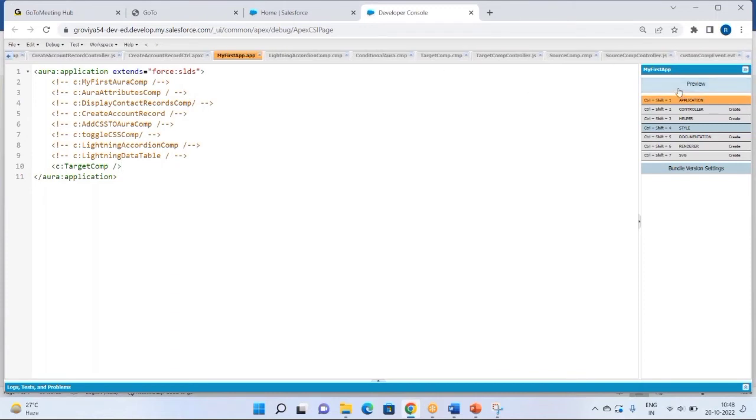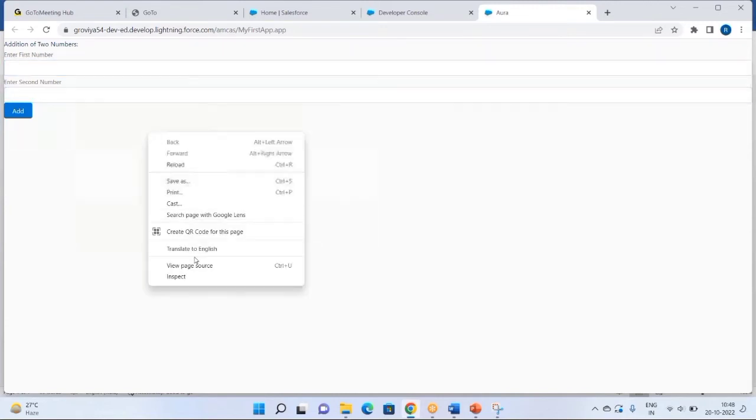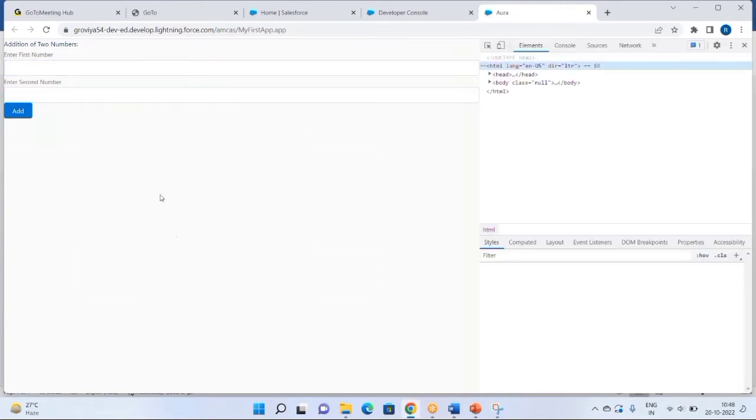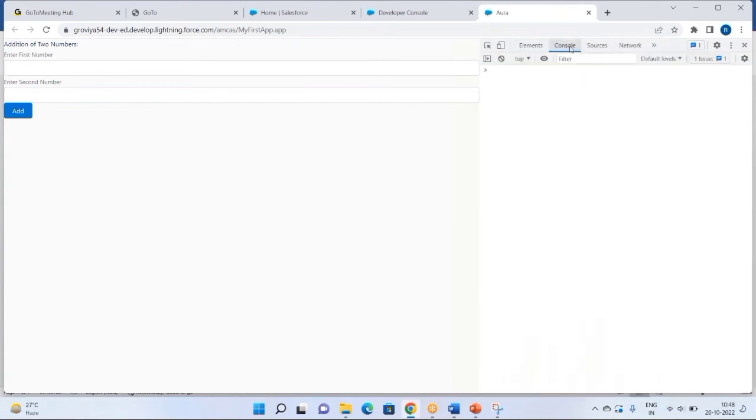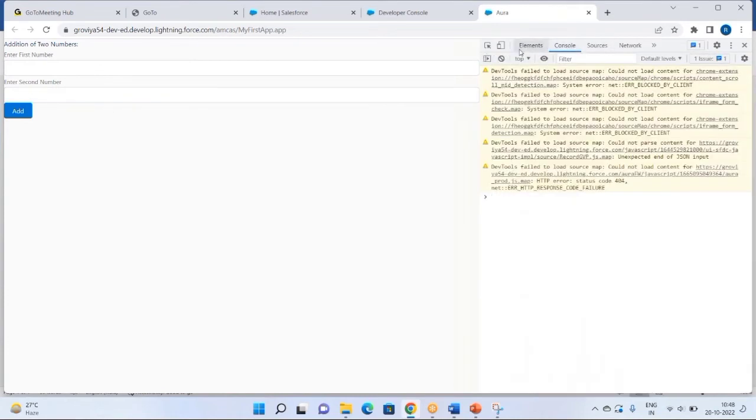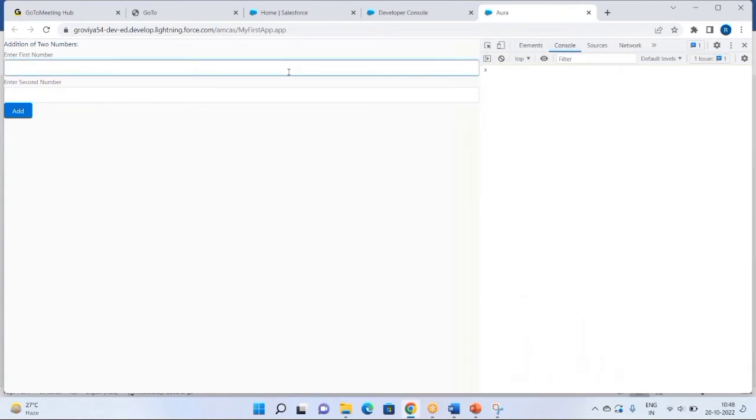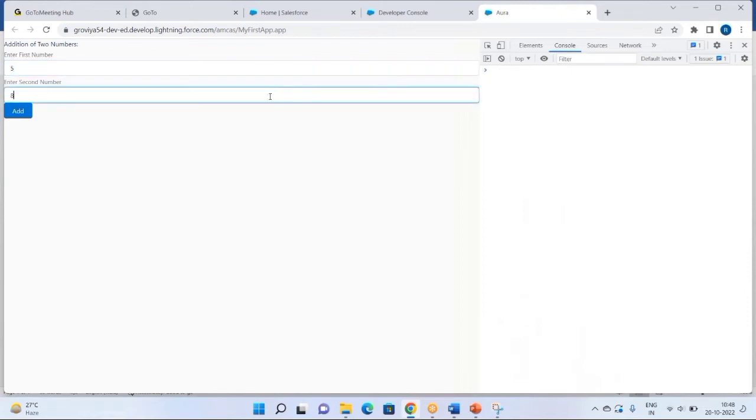Now I'll preview it. Okay, so here you can see enter first number, enter second number. Let me inspect it first. Let's say 5, 8.